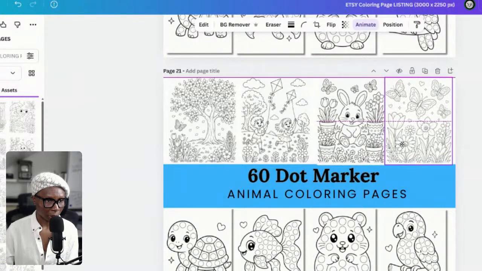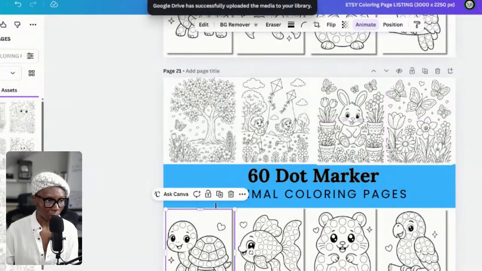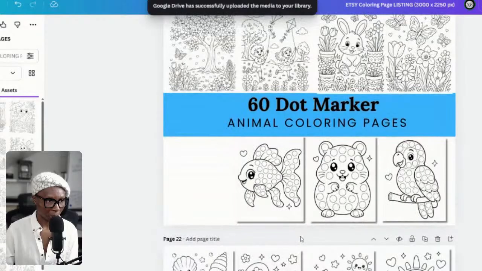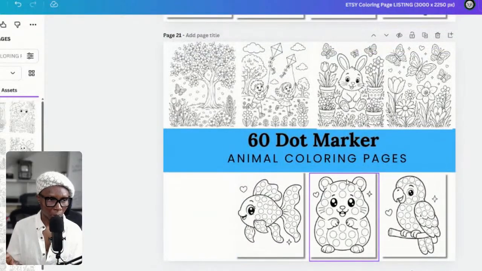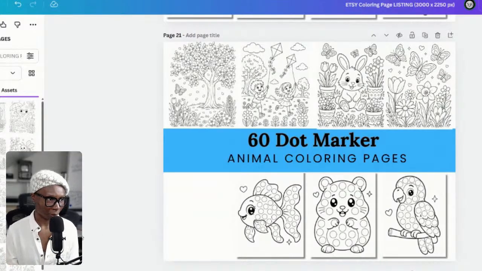I am replacing these images with the previous images because this is the dot marker coloring pages, which I created in one of the previous days. And you can also get the prompt in the AI toolkits.